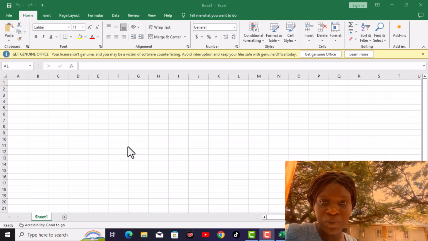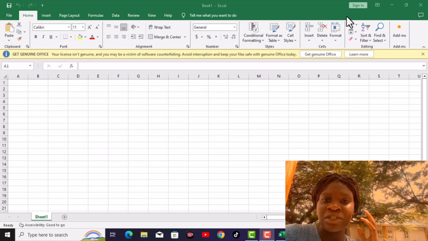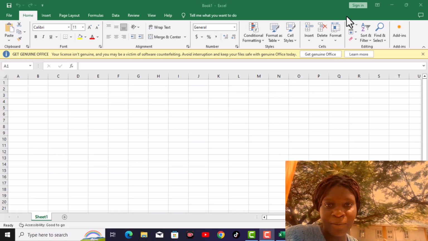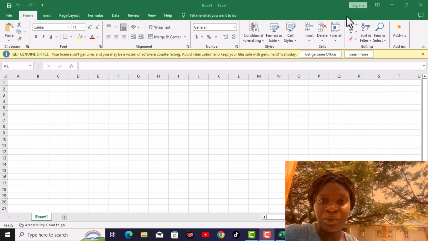It is also a top-level container for your worksheets, settings, and data. Therefore, when you're saving an Excel file, you're saving the whole Excel workbook.